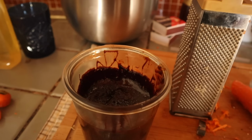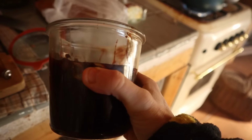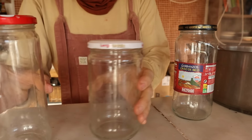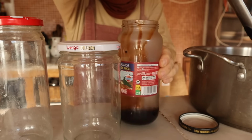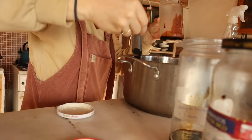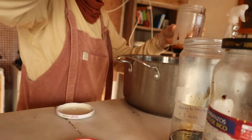Unfortunately, our excitement soon turned to disappointment this time, as it turned out we overdid it a little bit with the reducing stage, and instead of a delicious syrup, we had instead created a new kind of rock. Maybe we could have chiseled it out and heated it up again to cook with, but it didn't really seem worth it, so I ended up throwing the whole jar away. But not to be defeated, we tried again.